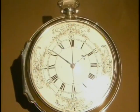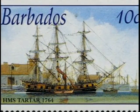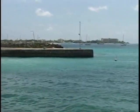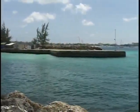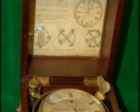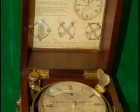And so, back in 1764, he left Britain on a ship in March, and he arrived right here off the careenage, landing here on the pierhead with his clock, and he proved that it was possible to have one of these clocks. And thanks to this link with Barbados, this trip across the Atlantic, the use of the lignum vitae wood here, right here on the pierhead in what was earlier called Fort Willoughby at the careenage in Barbados, it was successfully shown that you could have one of these clocks to operate and to create on every ship that sailed around the world an understanding and a definition and a marking of longitude.